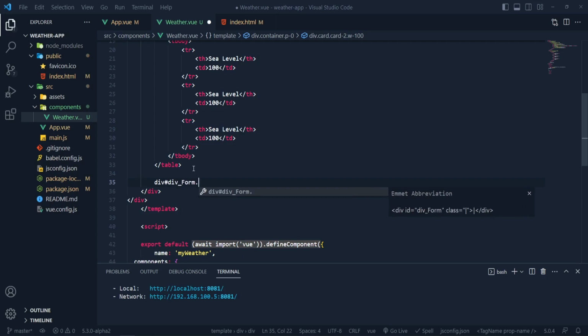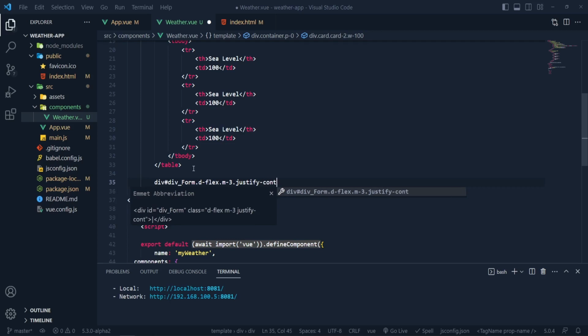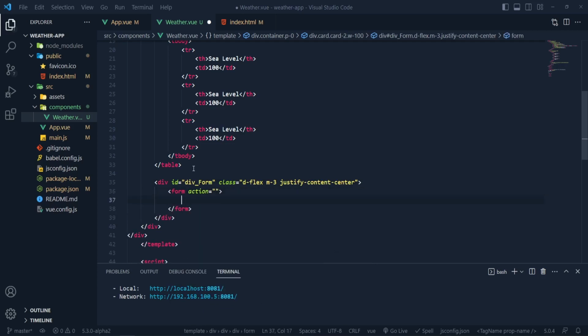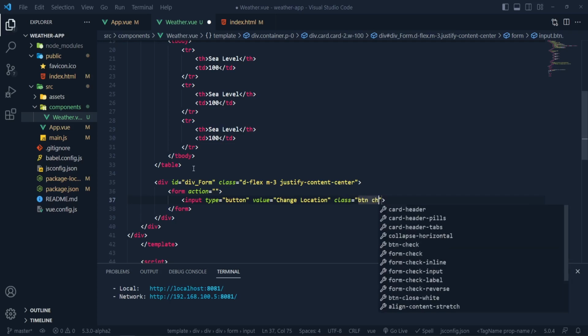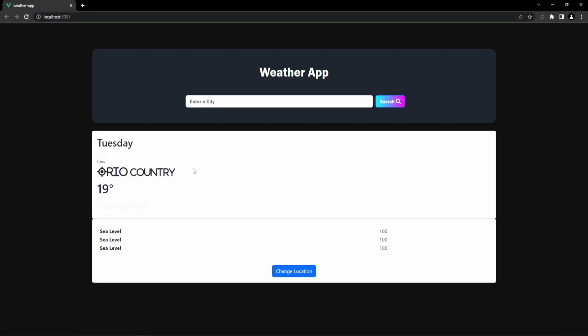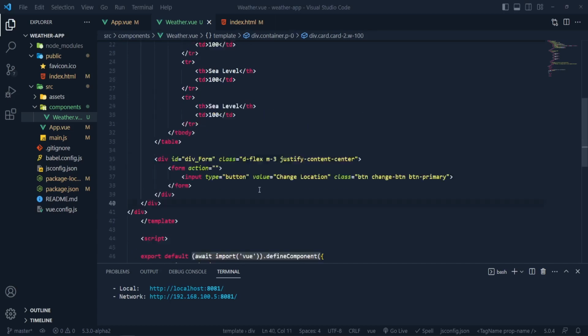So I'm gonna create a div flex, inside that we need a form, and we need input. Now we have a change location button, we have a table, and so the HTML part is done.